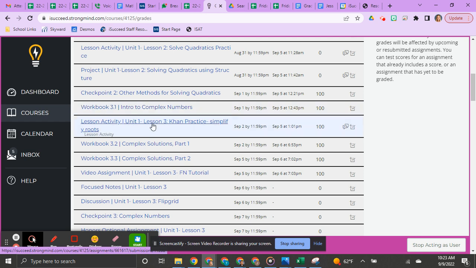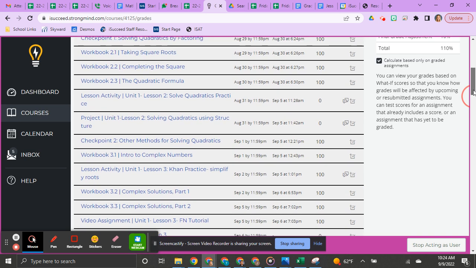Then he also has this lesson activity in lesson 3, workbook 3.2, workbook 3.3, a video assignment for lesson 3, and there's still some more things in lesson 3 that he hasn't finished yet. So he has not completed all of lesson 3 yet. Even though he's done a lot of assignments, he hasn't completed the whole lesson. So that wouldn't count as a full lesson as far as attendance goes.